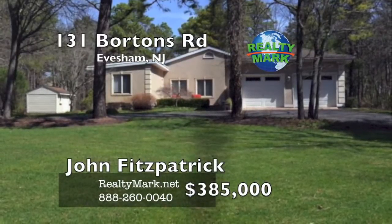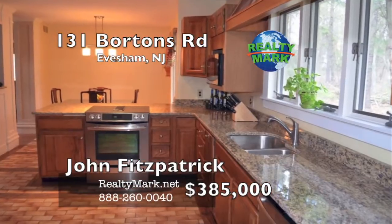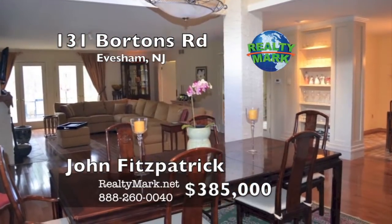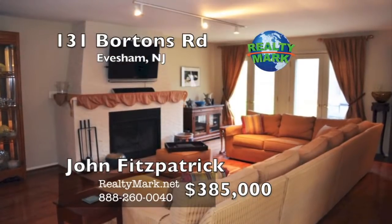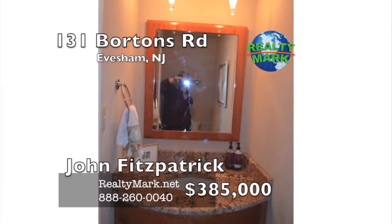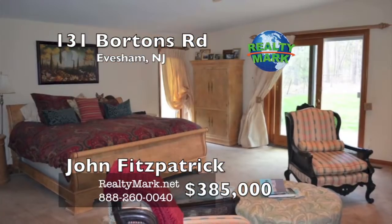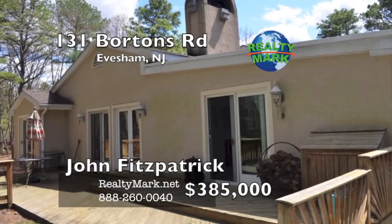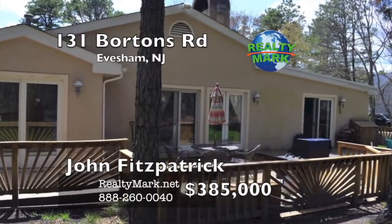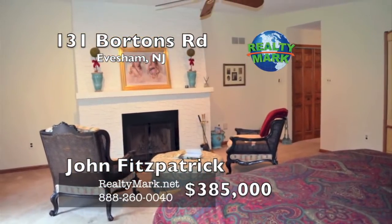Spacious custom ranch home in the golf course community of desirable Little Mill. Situated on over a wooded acre, this very open floor plan with hardwood flooring offers easy access throughout the home. Recent upgrading includes a new granite countertop in the 28-foot kitchen that features all stainless steel appliances, a separate granite workstation, and granite countertop seating. The oversized 28-foot living/great room has a beautiful wood-burning fireplace and French doors offering easy access to the outside deck area. The private office/library area has an outside entrance and patio. The hall bathroom and powder room have been recently upgraded with custom tile, granite countertops, and vanities. The master bedroom includes a second wood-burning fireplace and has access to the rear exterior deck. There is an open entrance to the 48-foot lower level family room and laundry area. Recent upgrades also include a newer roof, septic field, and new water treatment system. Call John Fitzpatrick for more details.